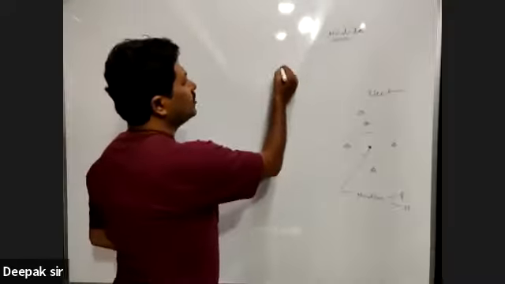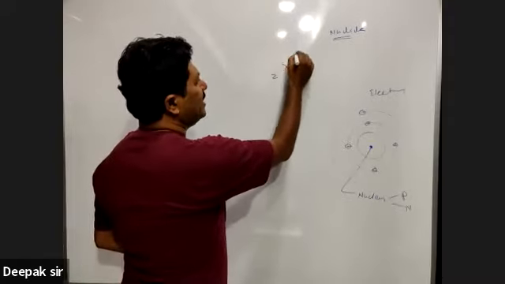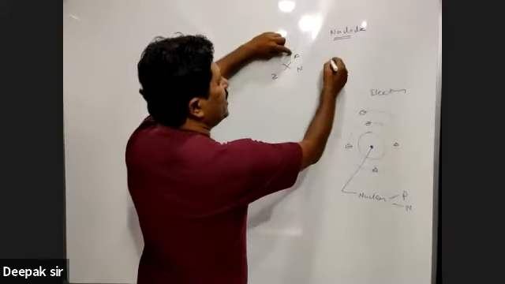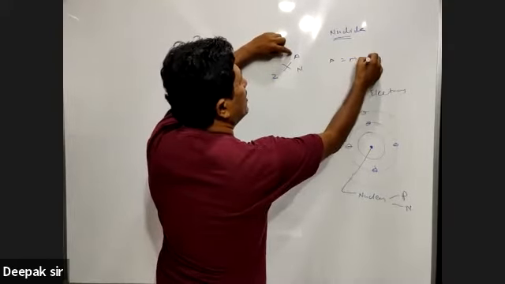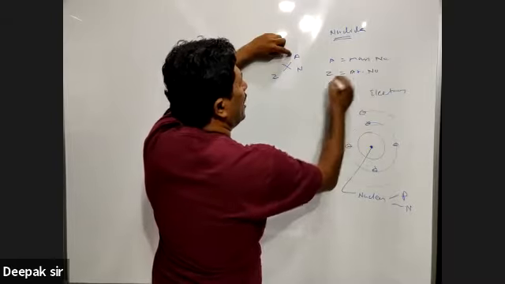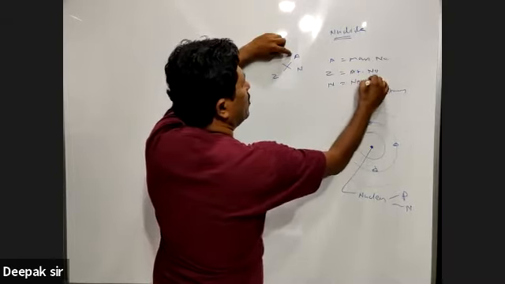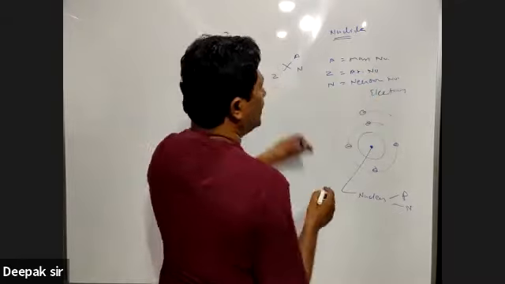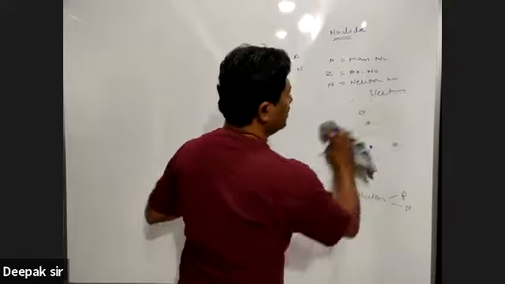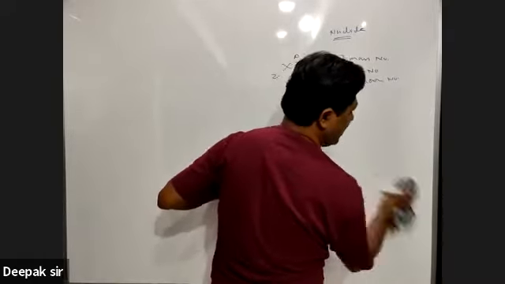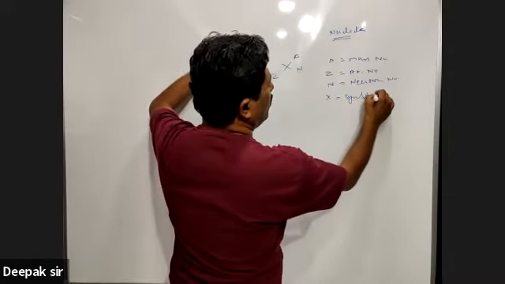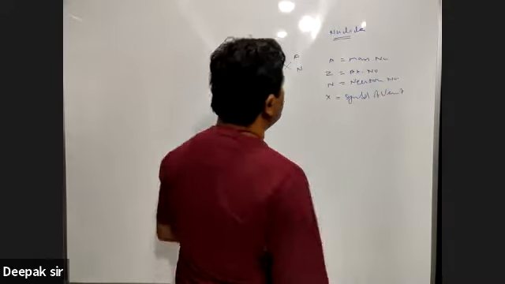And this nuclide is denoted by X with Z, A, and N. Okay, ये हम अच्छी तरह जानते हैं. And this A is nothing but the mass number. What is Z? Z is nothing but the atomic number. And what is N? N is nothing but the neutron number. So be clear here. And X is the symbol of element. So मैं इसे हटा देता हूँ. So X is nothing but the symbol of element.